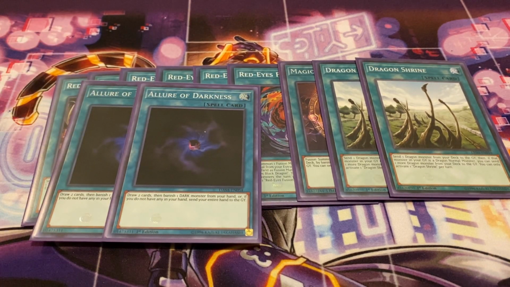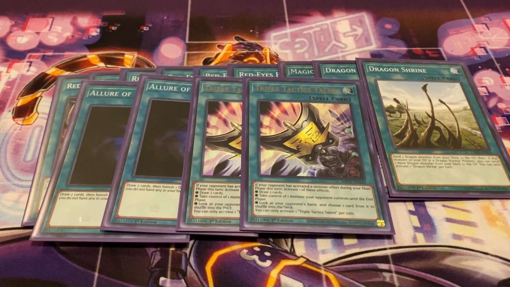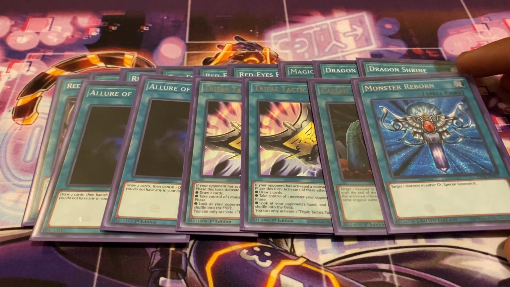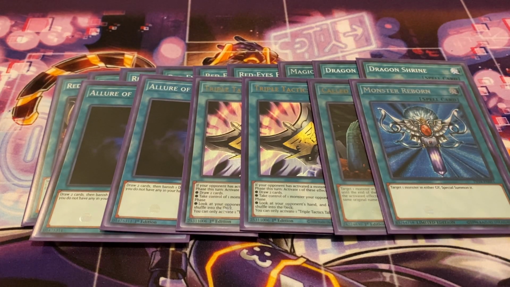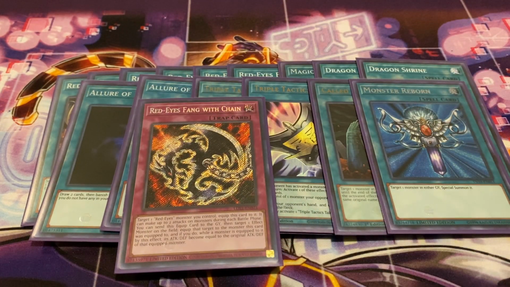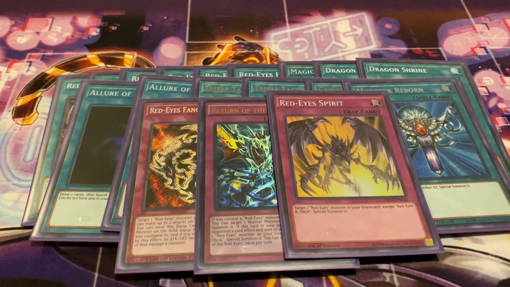And the only reason I'm sticking to 2 is because I wanted to make room for these. 2 copies of Triple T. So you already know what comes next. It's Pot of Greed, Forceful Sentry, or Brain Control. And of course, 1 Called by the Grave. And of course, for my revival spell, 1 copy of Monster Reborn, just because it comes in clutch whenever it needs to. And then for the only traps I'm running, 1 copy of Red Eyes Fang with Chain, 1 Return of the Red Eyes, and of course, Red Eyes Spirit, which in case you happen to lose your Dragoon, you can always bring it back, or just something else if you need to go that route.